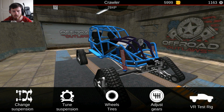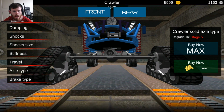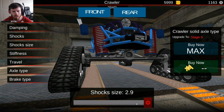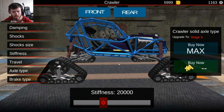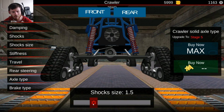So, tuning-wise, we're going to tweak this thing a little bit just to see if there's anything that we want to change. And front, let's see, axle width is max. Dampening, we're going to leave it alone. Shocks, we're going to leave. We may... Oh, dear Lord. Okay, 1.6, I think. Yeah, we'll go up to 1.6. And then, well, it clips a little bit, but it's fine. Don't worry about it.